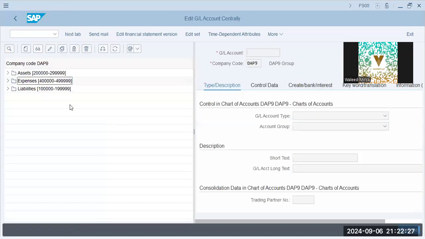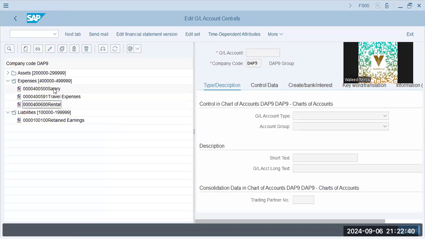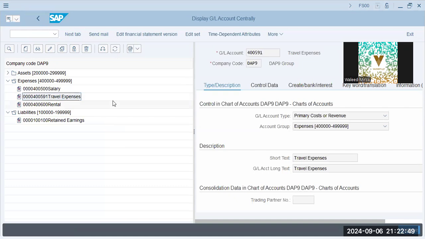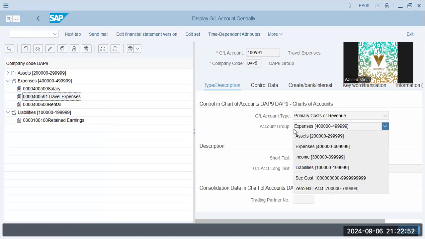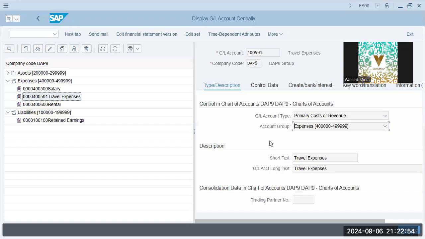Next step is we create an allocation cost element. Okay, secondary cost, new.